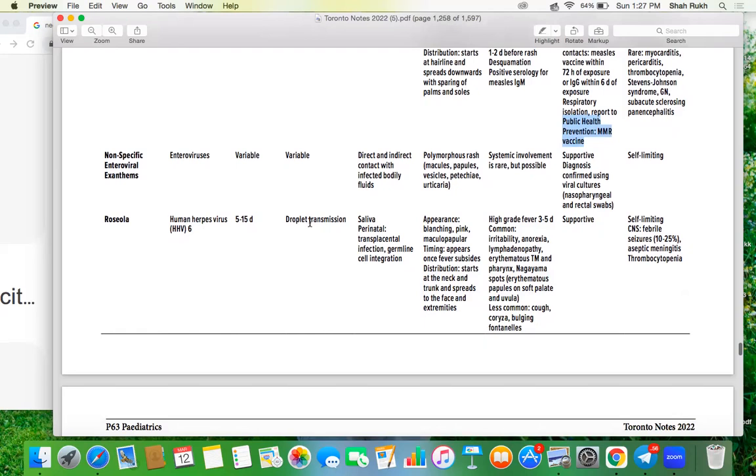Then coming to roseola, HHV. This is basically a droplet infection, comes from the saliva. Appearance, how does it look? You need to know, take out the picture, because most of the time they give you this, but seeing a picture will help you build a diagnosis more nicely. Then how does it present? Like what are you going to do? So with all the viral infections, you don't give anything, just give supportive treatment.